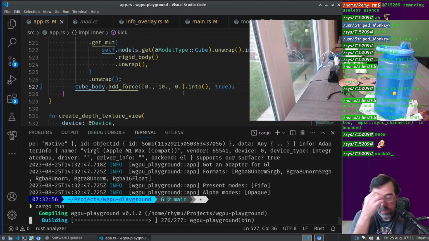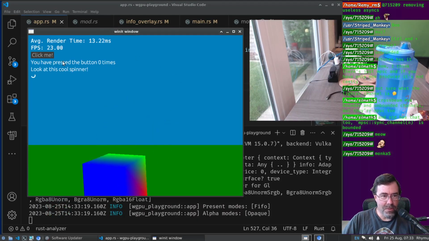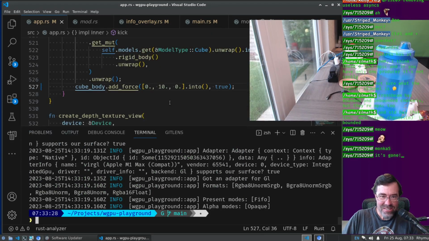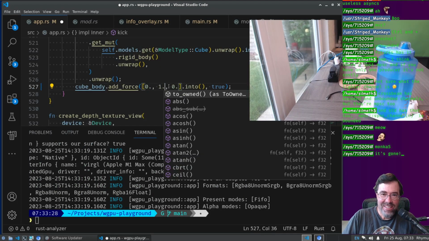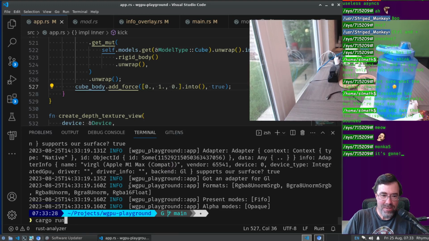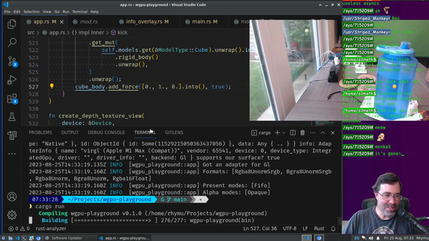Or maybe it's time for me to add stuff to the GUI, like a slider. All right. Oh, whoa. The force never goes away? That's funny. So wait, the force is permanent. So if I just keep clicking the button, it'll start to levitate.